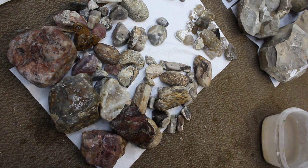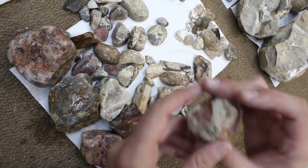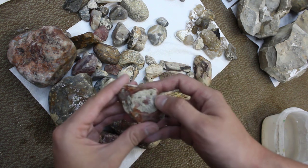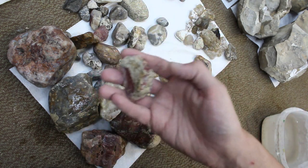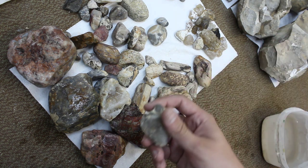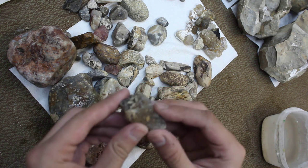Next, I wanted to show you all something that has helped me tremendously. And you don't have to worry about it as much if you're finding river rocks, but these actually were coming out of a hill seam. And that is this mineral growth that you get on top of your stones. You can see it right here, really strong. There's a couple others that have it. This one, can't really see the stone because there's so much of that mineral growth on it. But we can actually use chemistry to our advantage and get rid of those, show those stones off to their fullest.